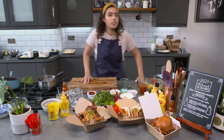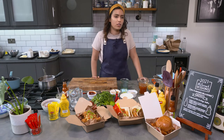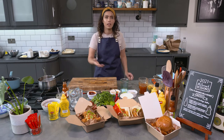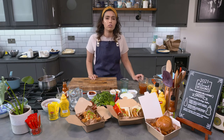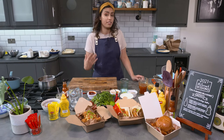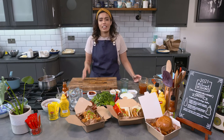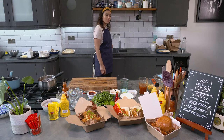Yes. Question: do you think the spice trend focuses on heat level or the different flavors you get from chili? No, so I feel like with flavor and with spice, it's all about rounded flavor. It's not just about heat. I mean, you can go for your ghost peppers, you can go for your North Carolina Reapers, but I don't think that's having a moment as such. It's more your srirachas, your bespoke hot sauces, that sort of thing. All of that sort of stuff is really on trend. It's great. That's what I think.